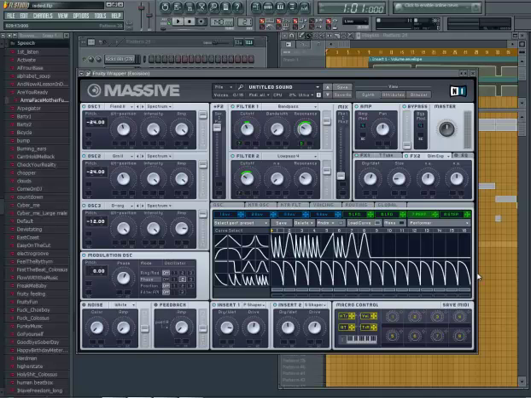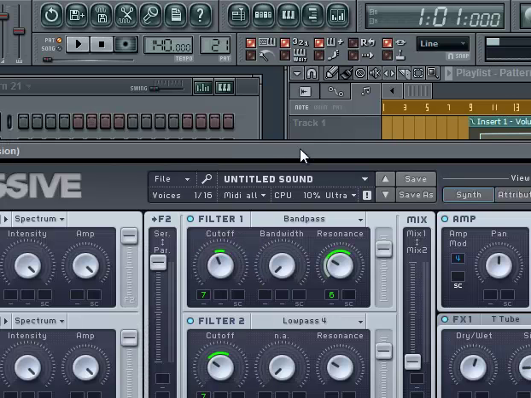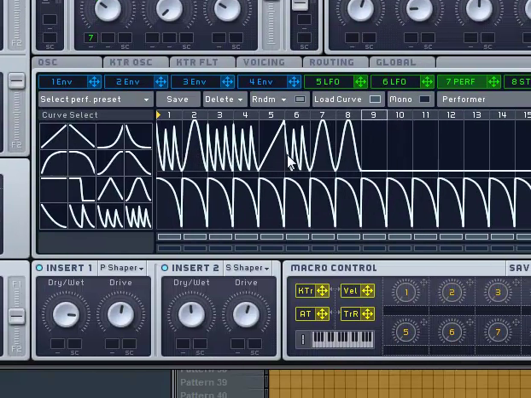Now the top part is what determines when the wavelength changes. So if I were to hold this down, it would sound like this. Okay, so it's going like that. Okay, so the triplet is the second one to the bottom right.